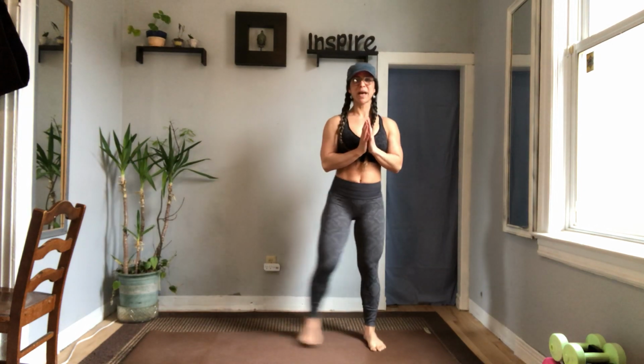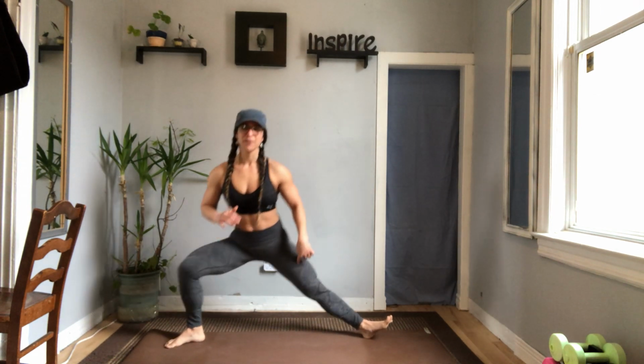Come to the front of your mat, step your right foot out to the right, bend your right knee, and pulse here. I want you to turn the left toes up and straighten that left leg. 5, 4, 3, 2. And we switch to the left side lunge.